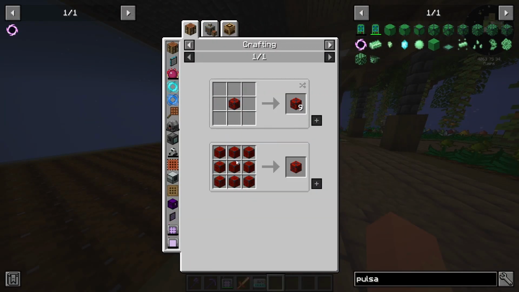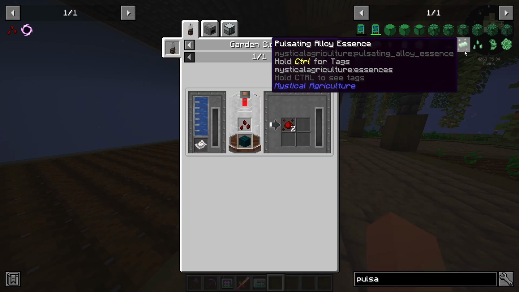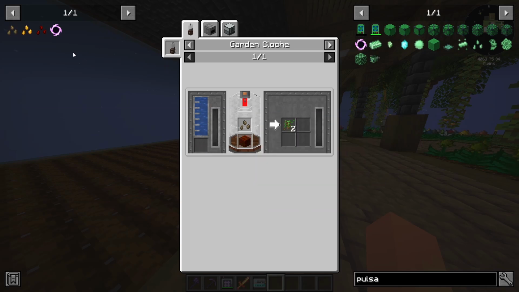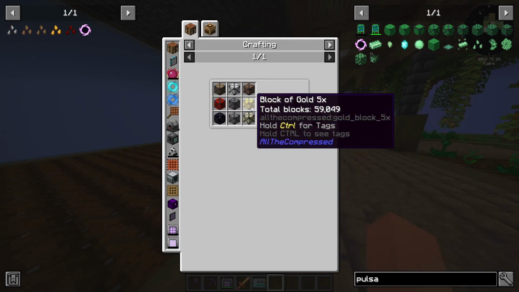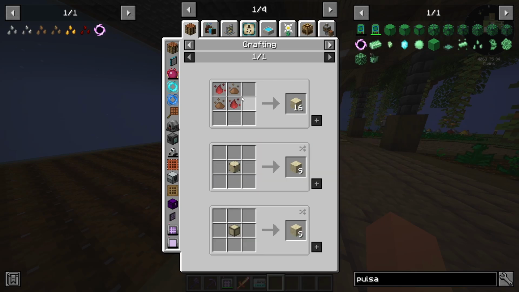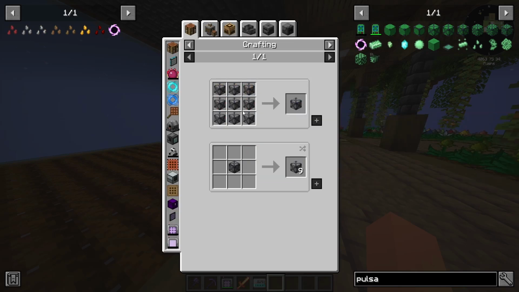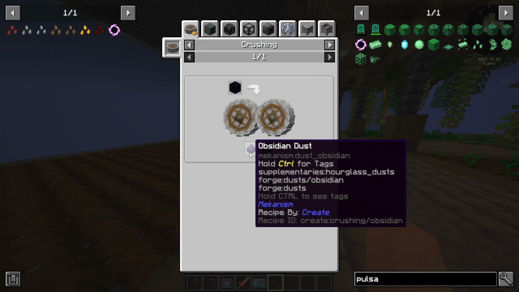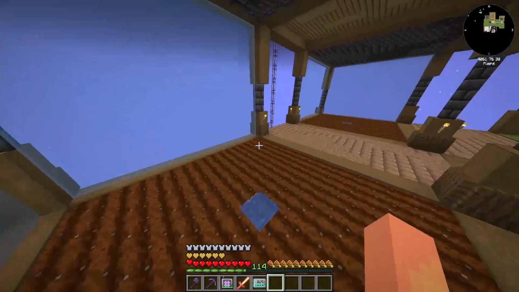We're going to need some redstone. And I'm going to make a single farm for each of these seeds. We'll need gold seeds. We'll need some wood seeds. Lots of dirt seeds. There's iron in there. And cobblestone. And then we'll need fire seeds for sand, since that one doesn't have its own. And then gravel takes stone and dirt. And obsidian seeds. And that should be it. So that's 8 different farms that we need.